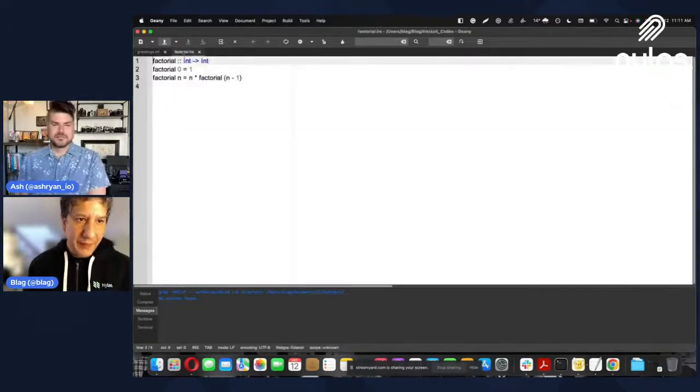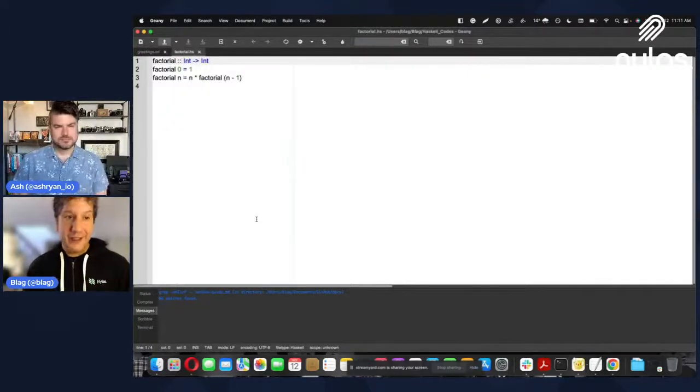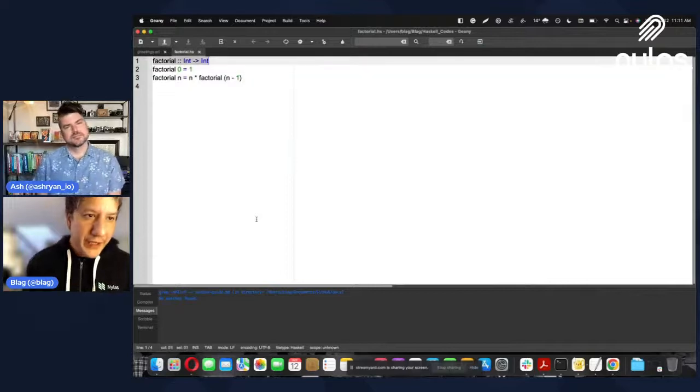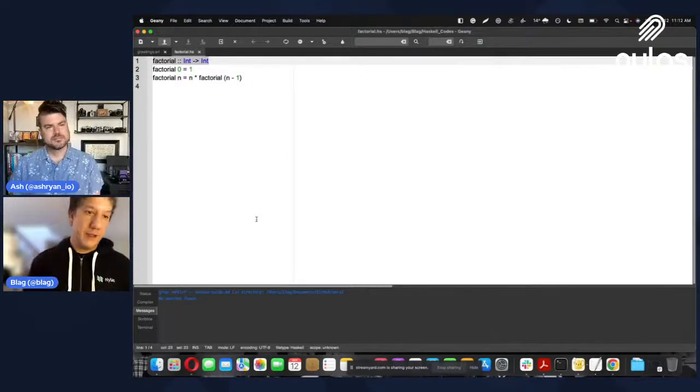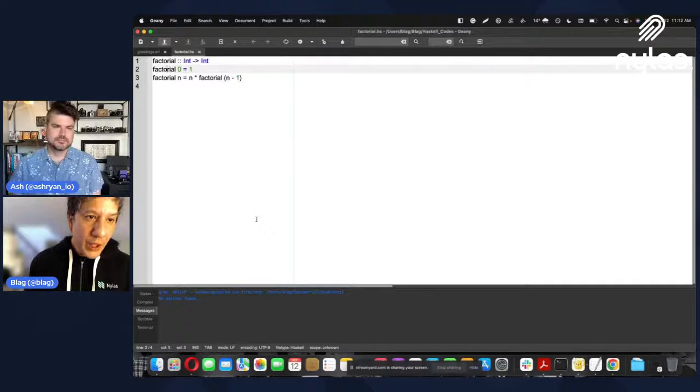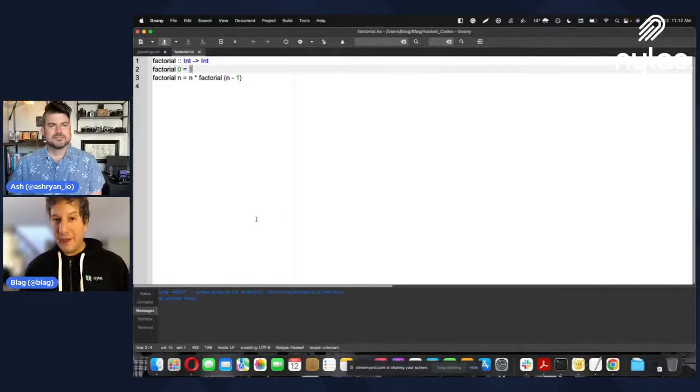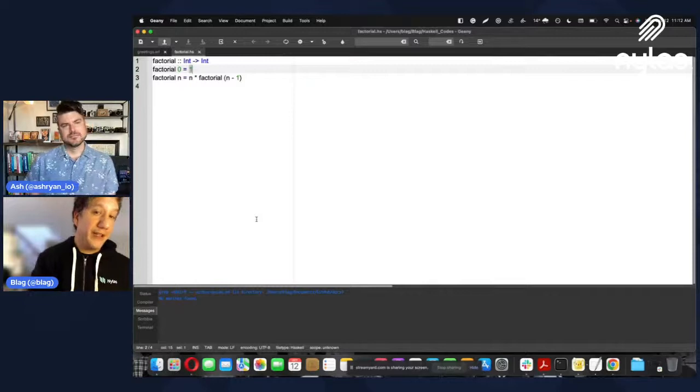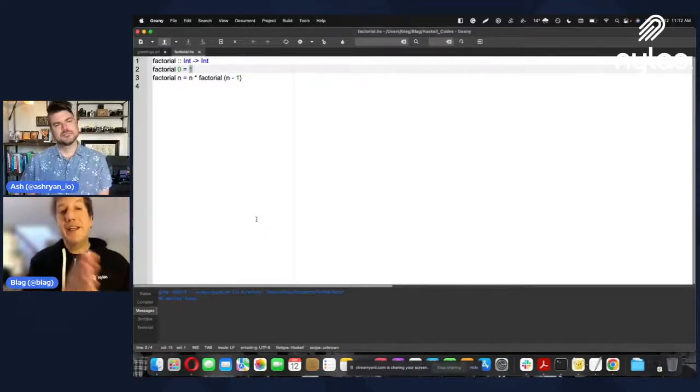Then the other example is a factorial in Haskell. So you see here, we're declaring the function factorial. This one is going to receive an int, and it's going to return an int. Here we're passing 0, and we're returning 1, which means that if we call factorial passing a 0, it's going to instantly return 1.